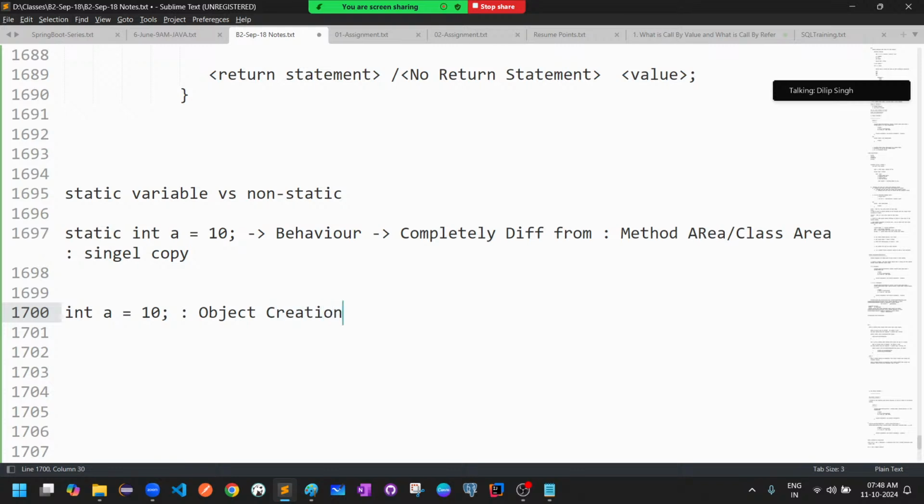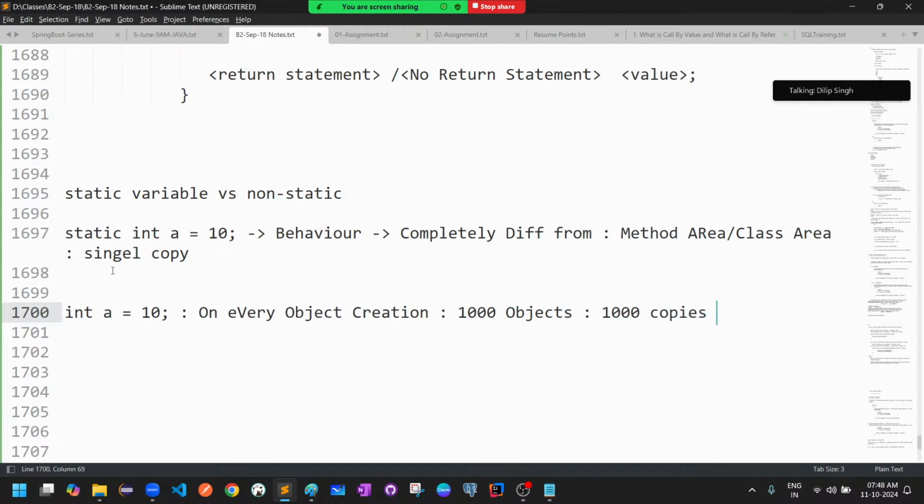Whenever you create an object, a private copy for that object will be allocated on every object creation. So if you create 1,000 objects, then 1,000 copies are going to be maintained. This is what we discussed and saw.